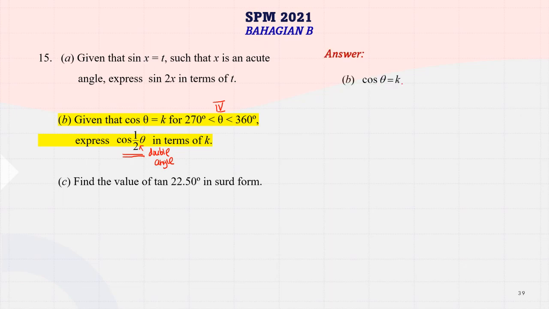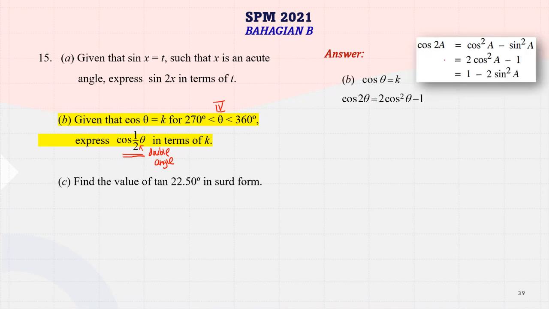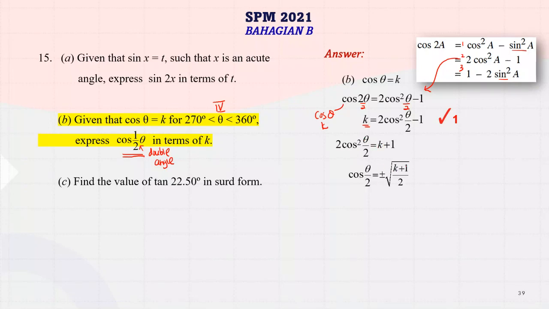Okay, answer dia cos theta is equals to k, and then kita gunakan double angle formula ni. Okay, kalau kita tengok double angle untuk cos, dia ada 3 pilihan. The first one, the second, the third. Tapi kita nampak yang ini kita tak perlu sin ni kan, yang ni pun tak perlu, kita ambil yang the second one. Okay, cos 2 theta is equals to 2 cos square theta minus 1, and then kita jadikan dia half angle, kita bahagi ni dengan 2 je. Cara mudah. So you akan dapat cos theta is equals to k, because bila you bahagi 2, yang ni akan jadi cos theta. So cos theta adalah k kan. So that's why dapat k. So 2 cos square theta over 2 minus 1. So bila kita susun balik ni, you akan dapat yang 2 cos square half angle equals to k plus 1. So you're going to get this one, square root of plus minus k plus 1 over 2.